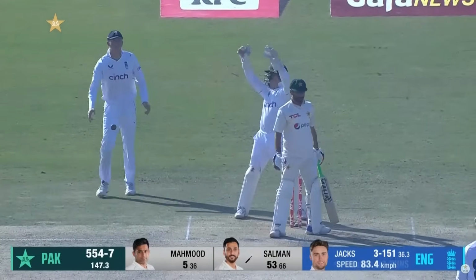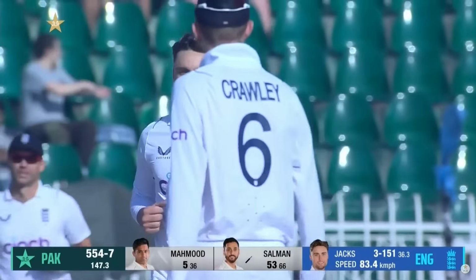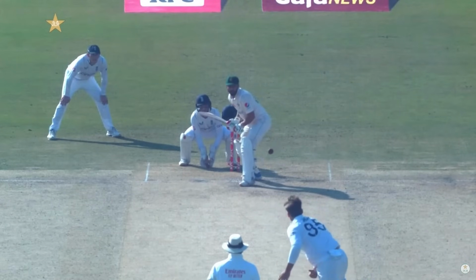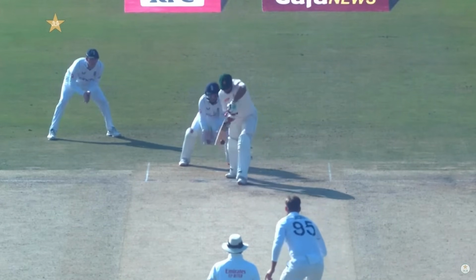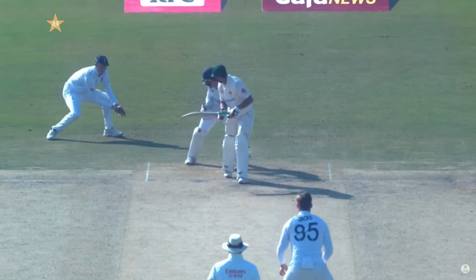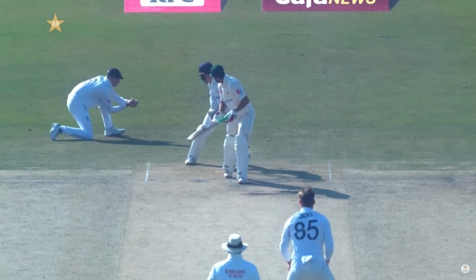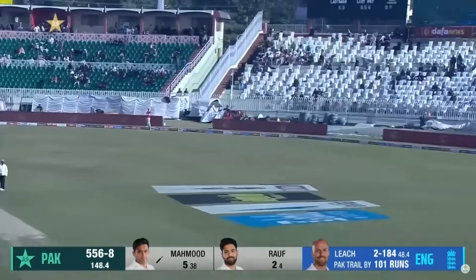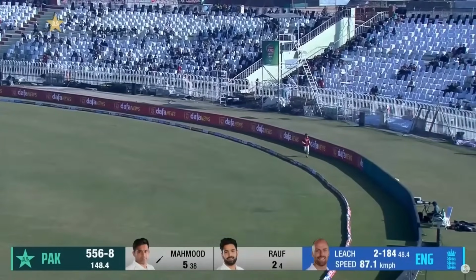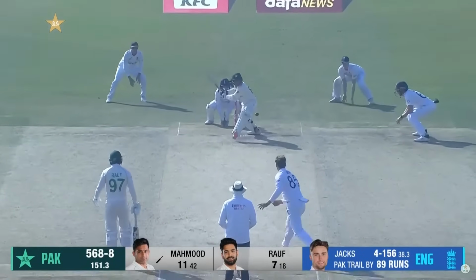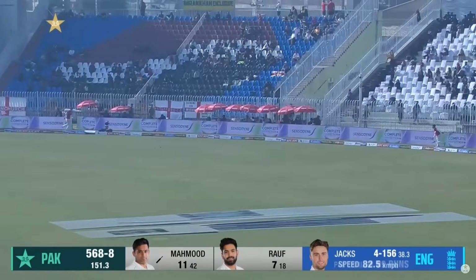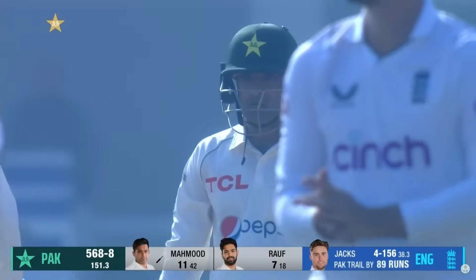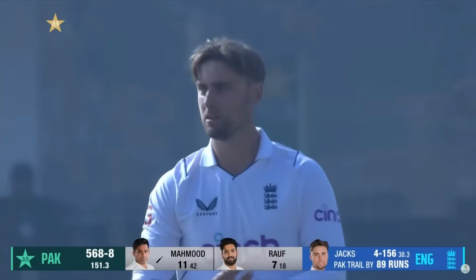Outside edge and gone. That one from round the wicket, just straight on, and England finally with the wicket. Crawley at slip. It's Jacks from round the wicket, and he's looking to turn it on the onside, and that is a good catch from Zak Crawley. Wasim Jr. is also there. Hit it hard. This might go all the way. Pakistan interested. First things first, got to get these wickets, and Pakistan are not making it easy for England. The tail-enders are applying themselves well.